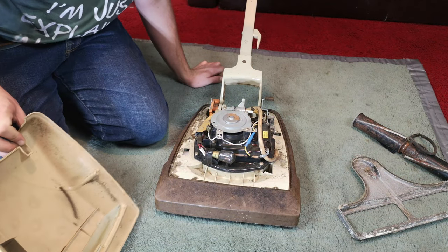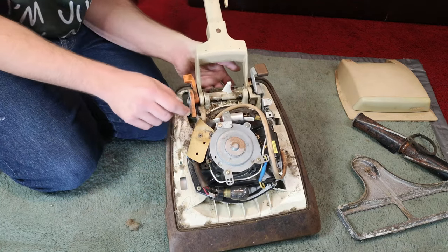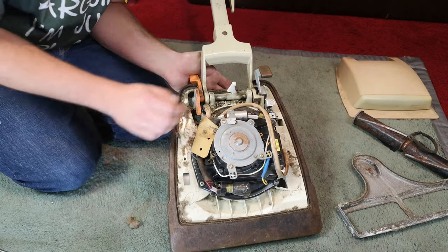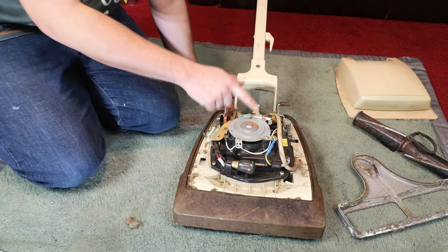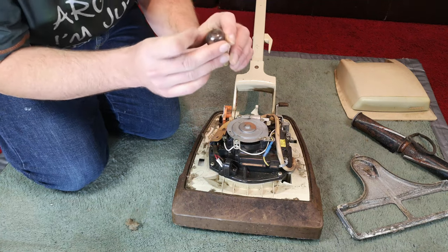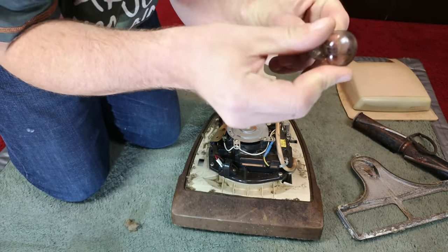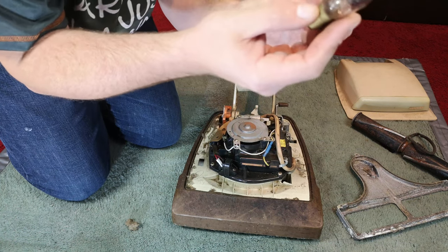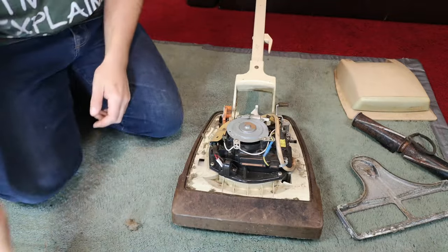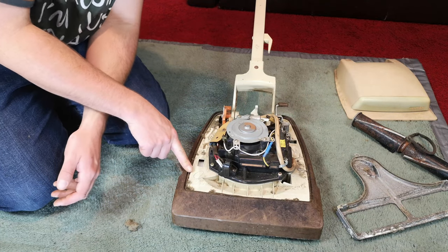That's not too horrendous. What have we got under here? Well, we have a lot of dust - a lot of dust. We have the original suppressor, which we may just be bypassing quickly, or we might leave it in and see if it does explode. Probably more inclined to take it out - this thing probably hasn't been turned on for a long, long time. Do we have a working light bulb? We have a genuine light bulb. Do you see the Hoover logo? I think it might be blown. That isn't working, so we'll leave that out. And there's lots of graffiti all over - there's an A there, there's a D there.